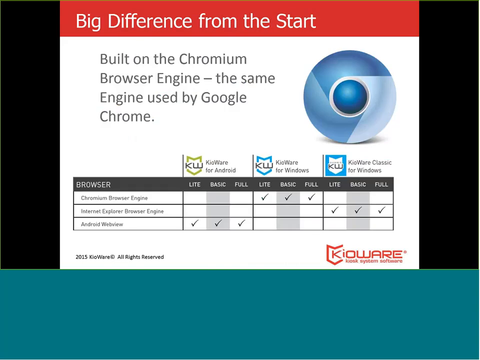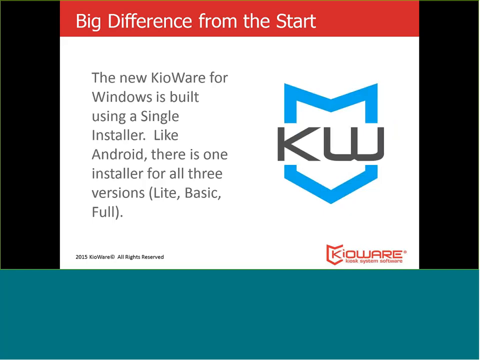This isn't news to you. You've requested this new KioWare. And to future-proof KioWare Kiosk software, our developers had two options. One was to build a new browser engine into the KioWare Classic product, and the other was to rebuild from the ground up, implementing a framework that would easily allow us to expand and modify browser platform without having to incorporate legacy code or structures that were built because of the original IE compatibility. They chose the latter, and the new KioWare for Windows was built. As you know, it currently runs the Chromium Browser Engine, the same engine used by Chrome.